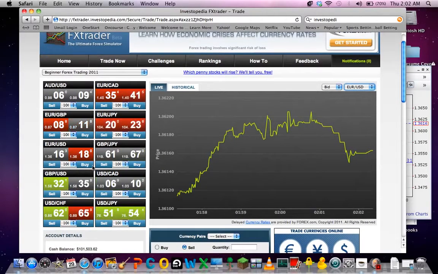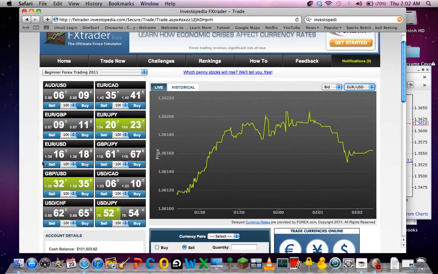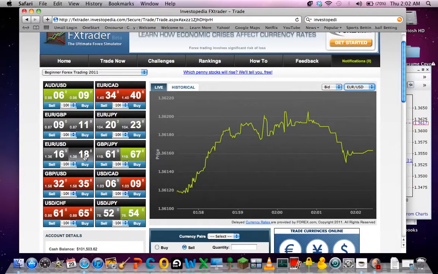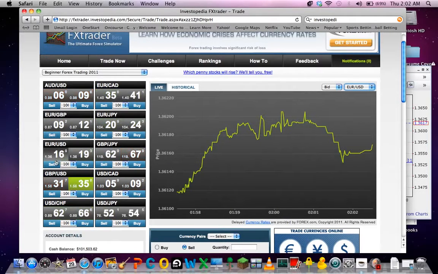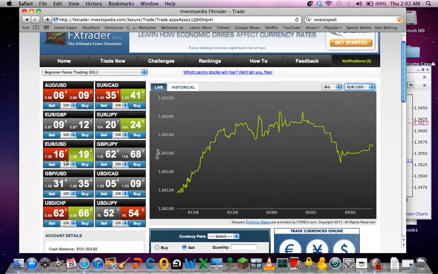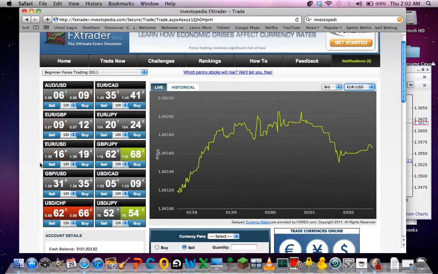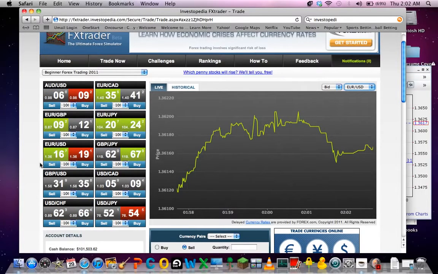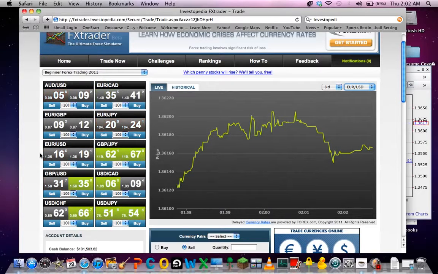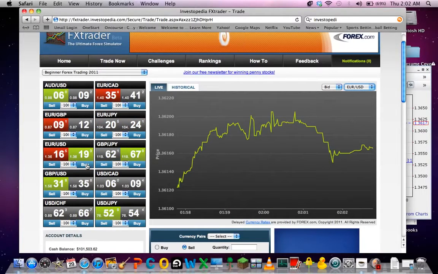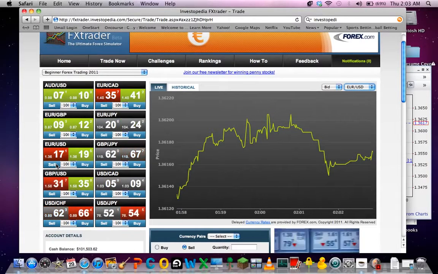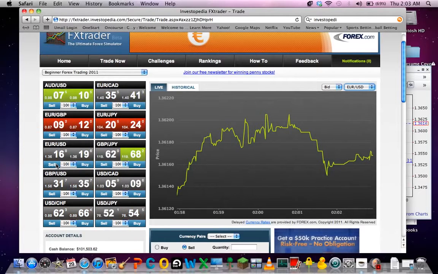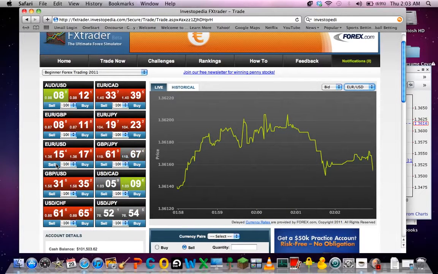The difference between the price you can buy at and the price you can sell at is around 3 points, or what they call pips. A pip is just one movement in the currency pair. This difference here is how the platform makes their money. Instead of charging commission, they just charge what's called the spread, which is this difference here, and that's really how they make their money on every trade. So let's say I bought right now for 19 and sold the same second for 16, I would be down 3 pips. That 3 pips is basically the automatic commission that the platform is taking.